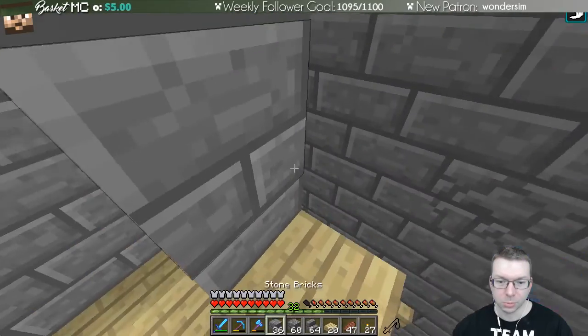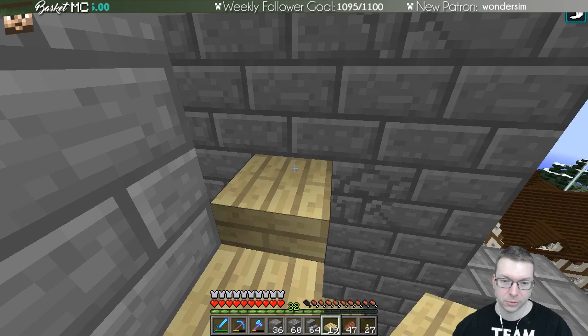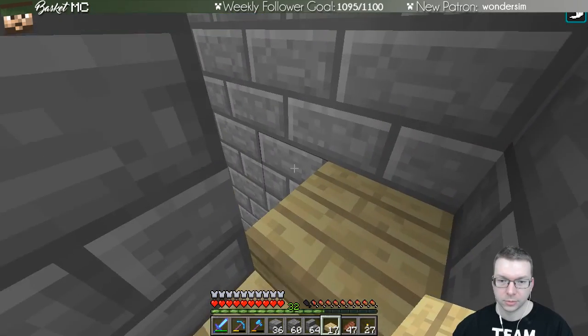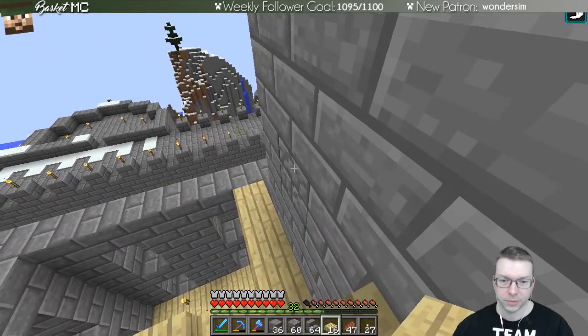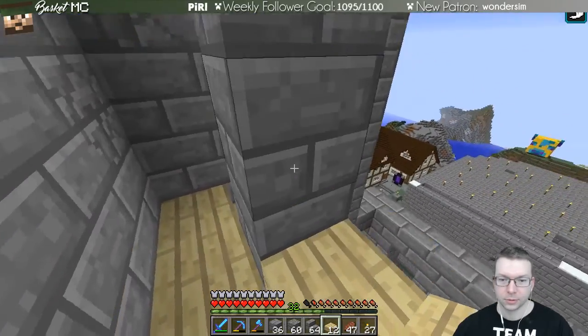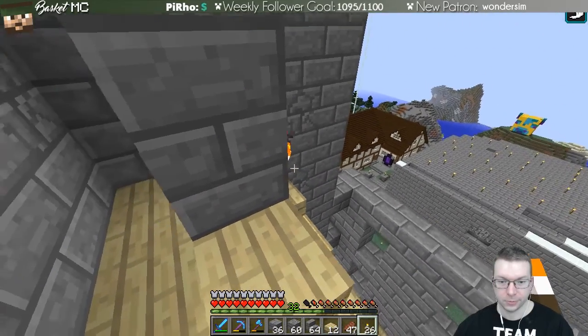That's the one that I can't really place very easily. I could put a torch down, that might be actually better. Is that right? Seems low, but maybe not. Okay. So we do a torch. Does that help at all?